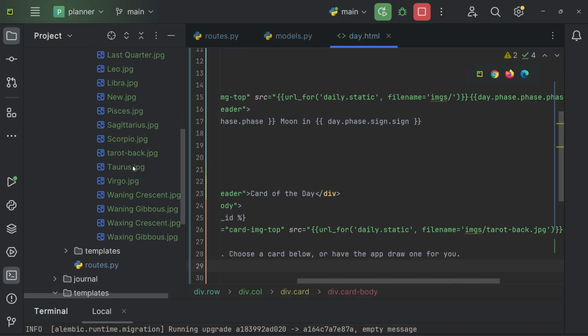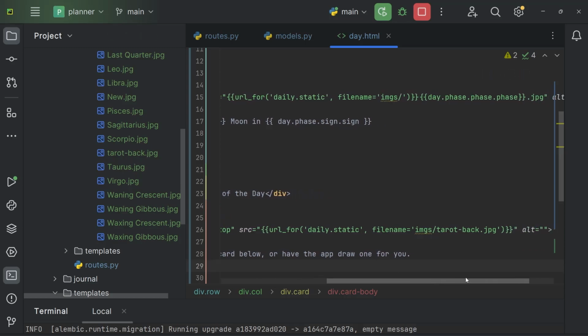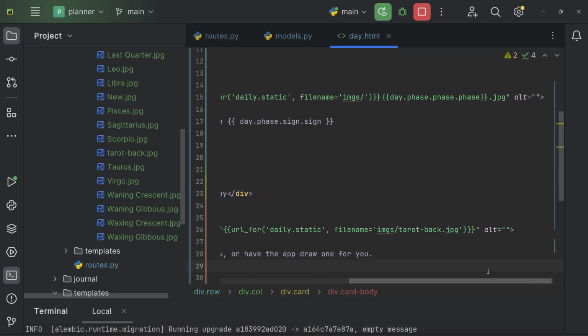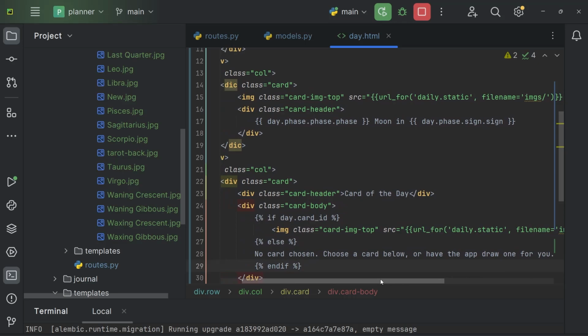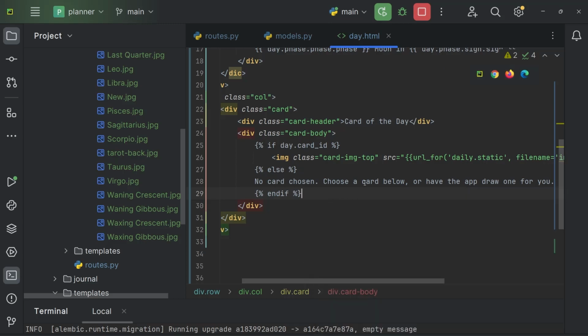Tarot-back, tarot-back.jpg. Why isn't that displaying it? Oh, because there is no card, so it's not going to display a card. I knew that. Okay, so that looks all right.